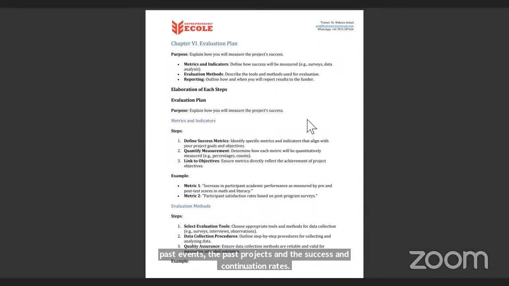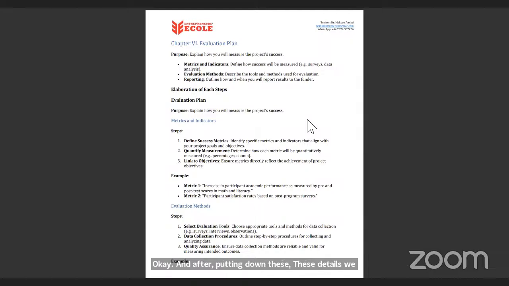After putting down these details, we have to move towards the turnouts, and also how many candidates you have retained, or what the success rate is. It would be best if you keep it in tabular form. Numbers, let numbers speak.